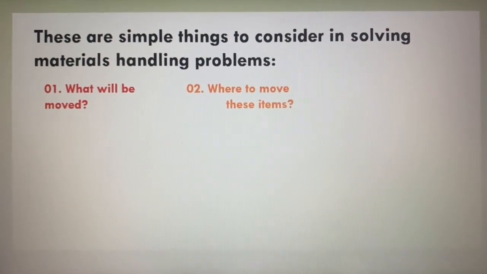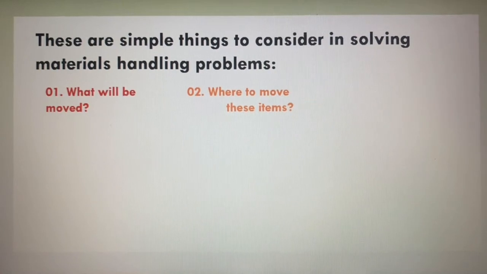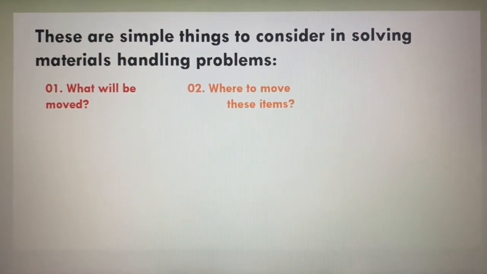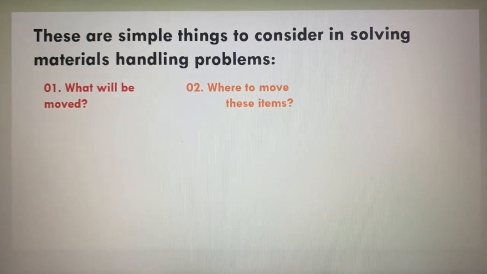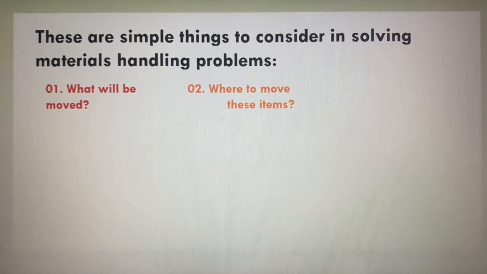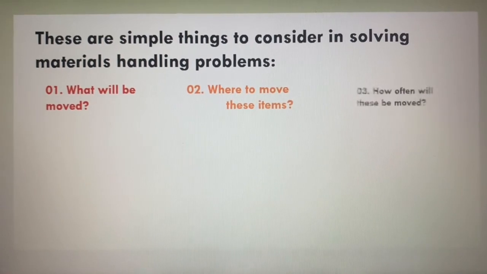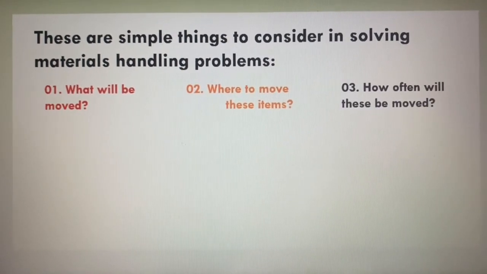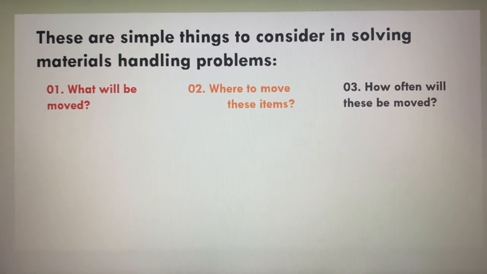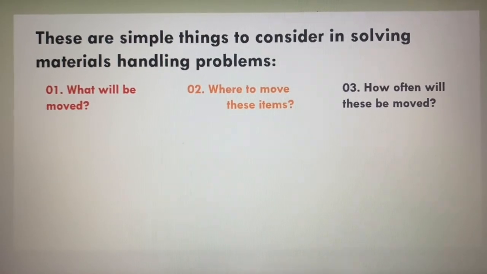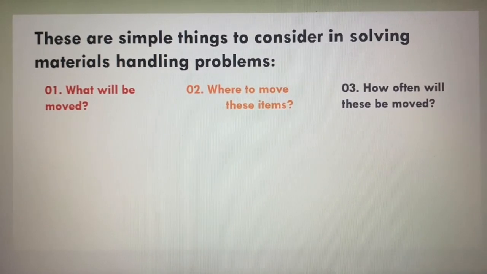A simple mapping of the movement direction could save time and effort. So before we move the items or the object, we should determine what location we are going to put the object. And the third one is how often will this be moved. There are certain materials that are moved every now and then depending on the need. Provisions for easy movement should be made in these cases. So we should also determine the importance of the materials. So if the material is very needed always, we should put the material on the nearest place.